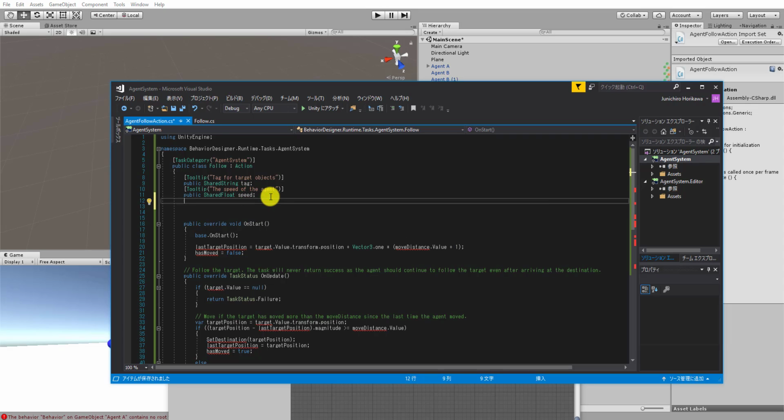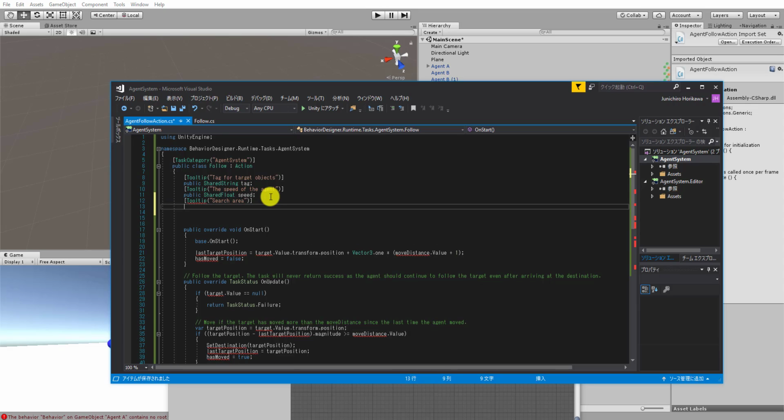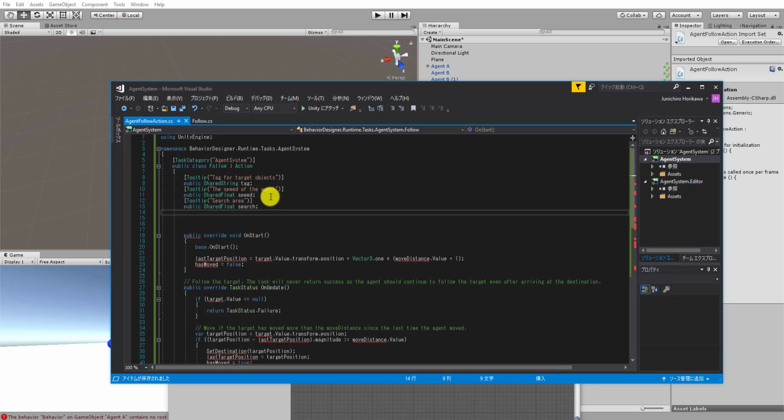The other one is the searching area: if other agents are within this searching area, then activate the following function. So let's make it a shared float and name it search.